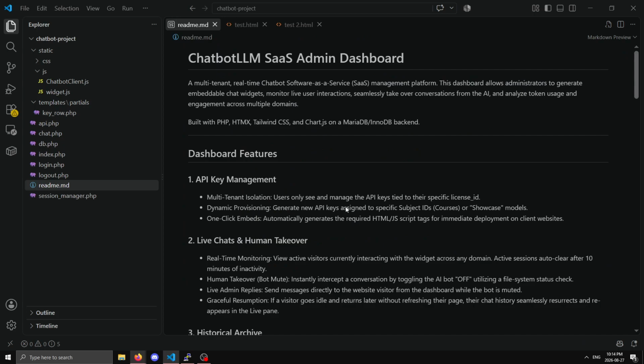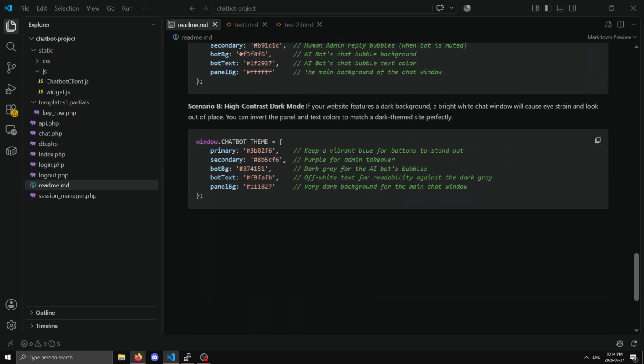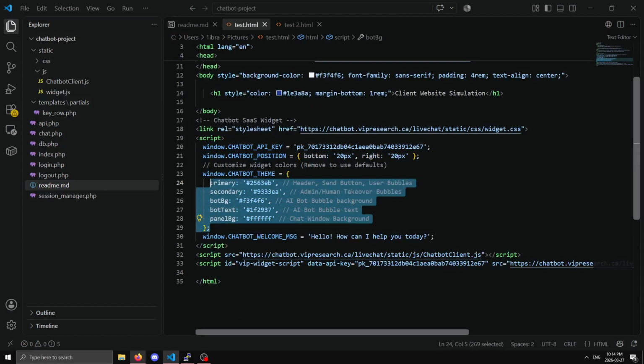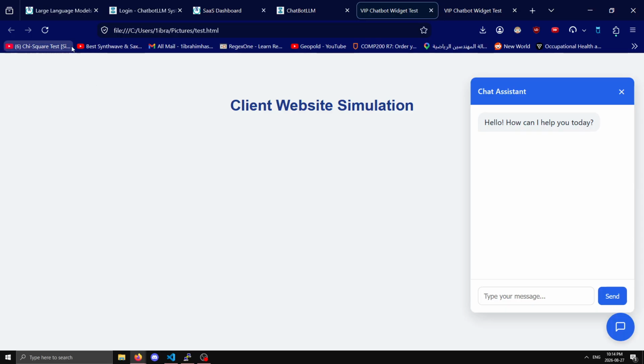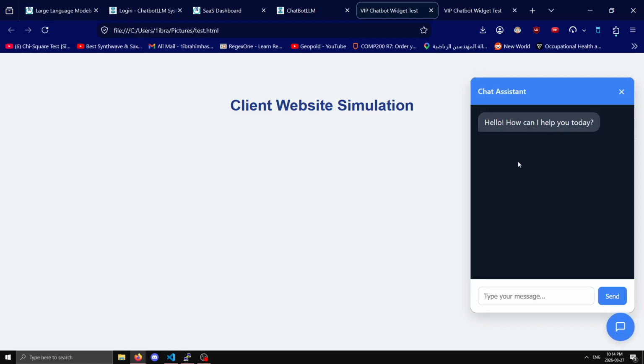I have an example in the README that I created, where we could basically just copy this right here, copy this right here, right? And then upon refresh, the color palette should change. As you can see, this is basically a dark mode, a high contrast mode.